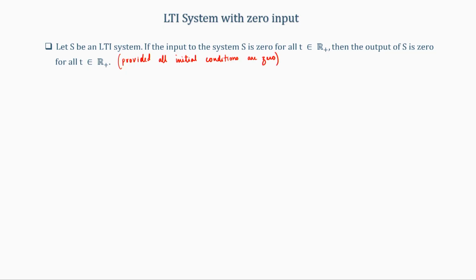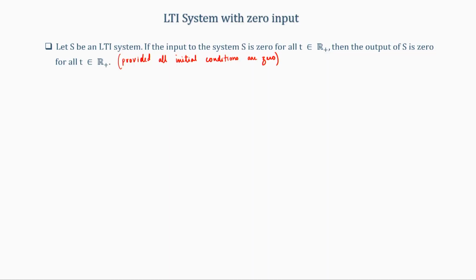Okay. If the initial conditions in the system are 0, what can an initial condition in the system mean? Suppose you have an RLC circuit, and an RLC circuit is an LTI system. Resistor, inductor and capacitor. Suppose in that RLC circuit the capacitor is initially charged to some value. You started the experiment just now, but the capacitor was initially charged itself. In that case we will say that the capacitor is initially charged to some value.